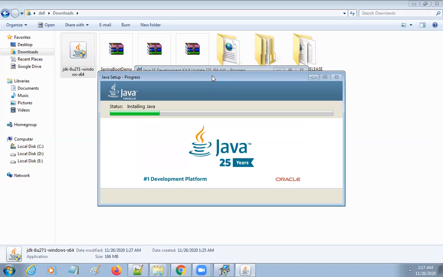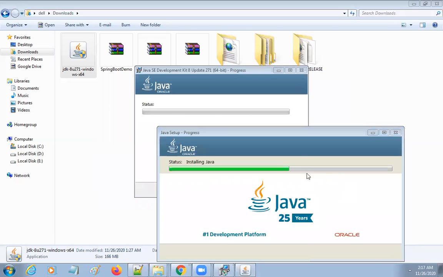That is C program files slash Java. So your Java setup is in progress.